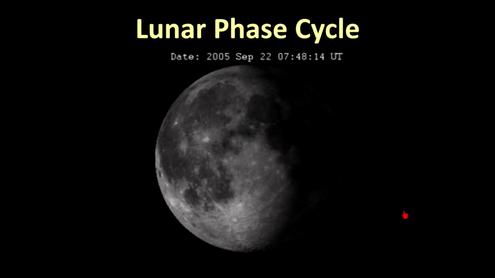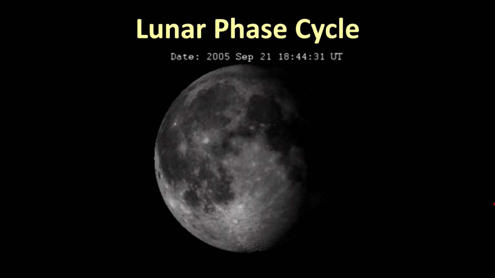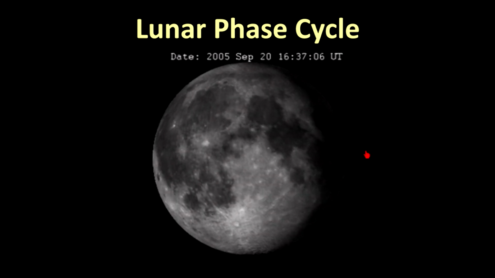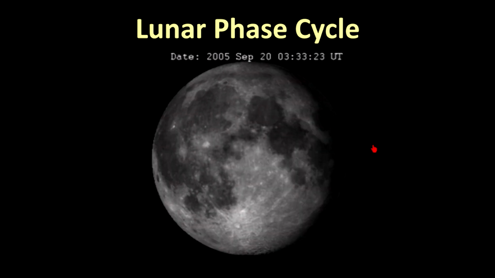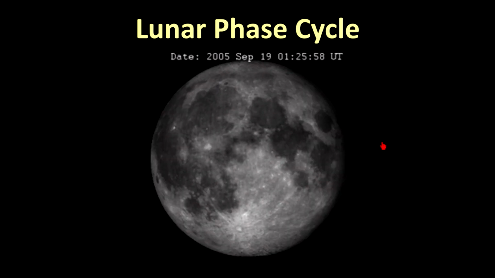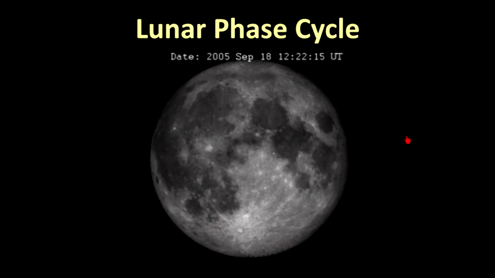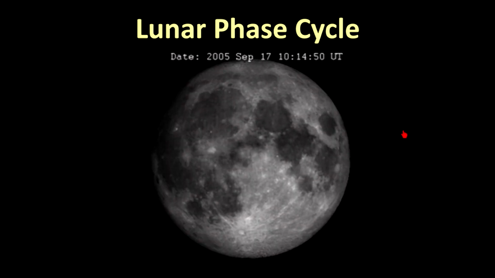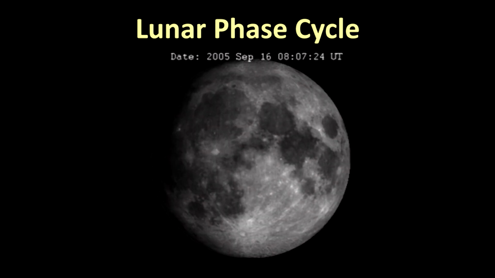And you'll notice that Tycho is in the same place in every single frame of this video over the period of time. Now, what this is demonstrating is a very important thing, and that is the moon keeps one side facing the Earth at all times. So there's a side of the moon that we forever see, and there's a side of the moon that we will never see as long as we're stuck on the surface of the Earth. So the moon keeps one side facing the Earth at all times, and there's a side that is always facing away. Now, don't confuse that. There is no dark side of the moon. We'll find out more about this later on, but there is a permanent backside to the moon where there's one side that we see at all times and one side that we don't.